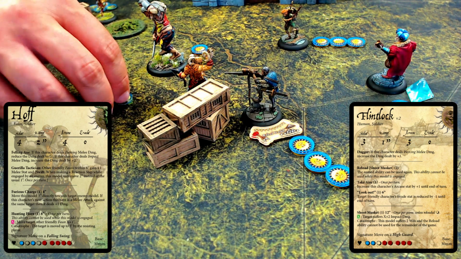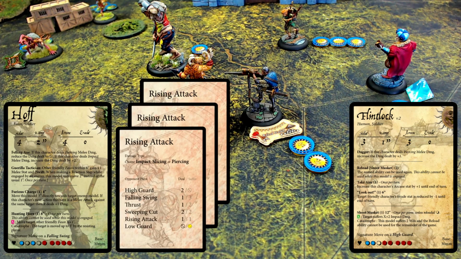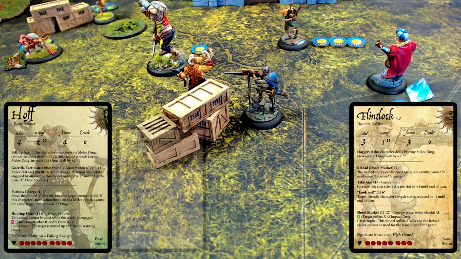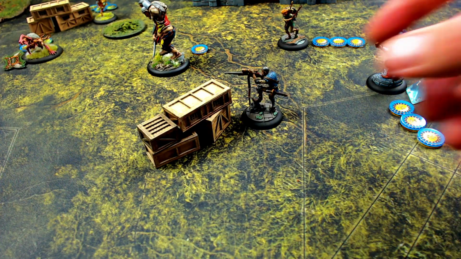Hoff spends his last energy for another attack, and Flintlock spends 1 energy to go for it to draw 2 more cards. Then the following happens. Sweeping cut. Rising attack. Sweeping cut. Rising. Sweeping cut. Rising. Hoff can play 3 rising attacks, and Flintlock 3 sweeping cuts. Hoff can deal 8 damage and Flintlock 6. That is more than enough, and both of them are slain in a bloody mess.